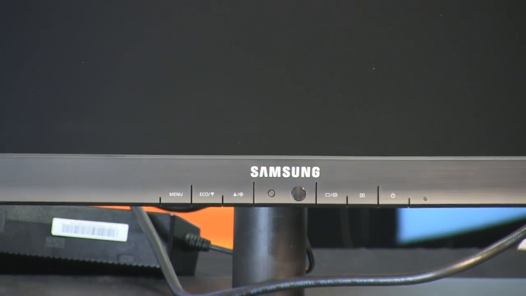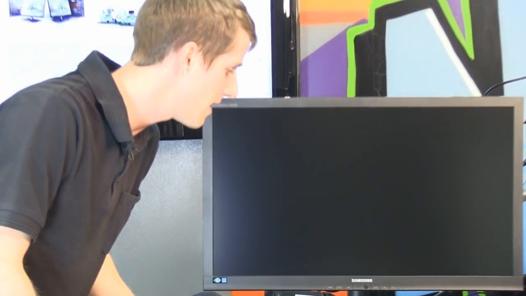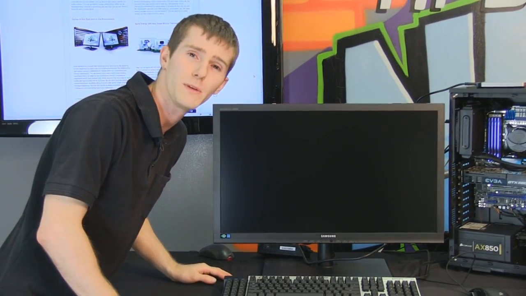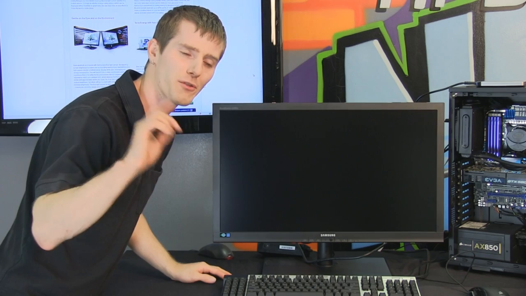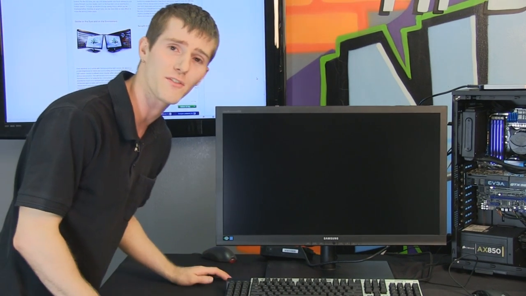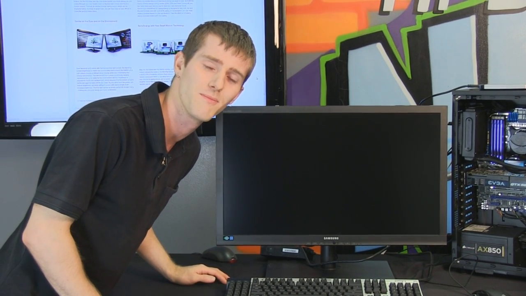So that is a pretty neat little feature, and we're gonna power our system back on here, and then we're gonna get some gaming going on here, and it's going to be awesome for me, but you guys are gonna be looking at it on your own monitor through a camera, so you might not quite get the full experience, but trust me, it's awesome.